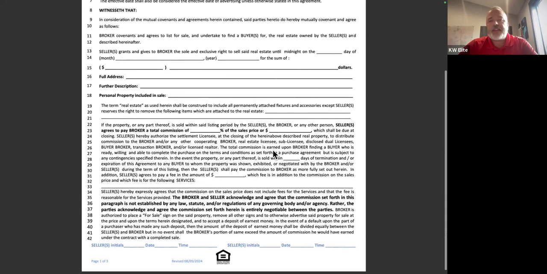Okay. So now that's pretty much the simple stuff. I think most of you know most of that, but now we get into the commission paragraph. And I do want each of you to actually read through this paragraph in great detail. For the sake of time, I'm going to highlight some key points inside of it.